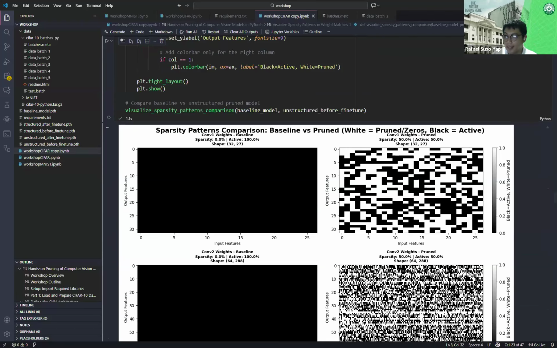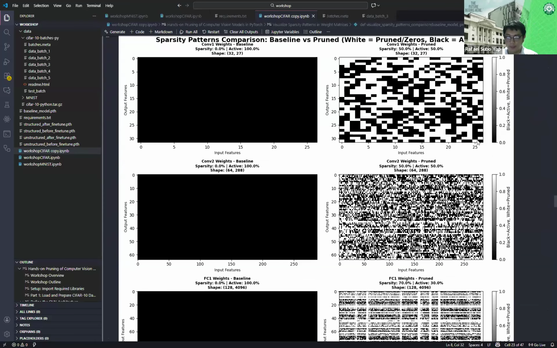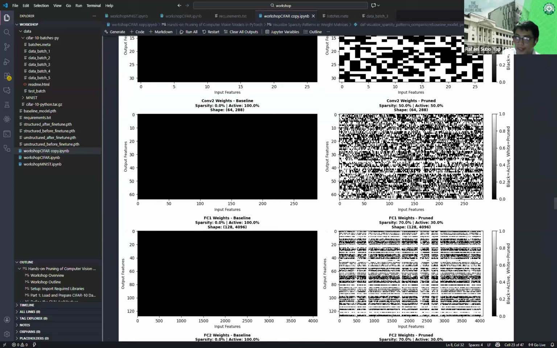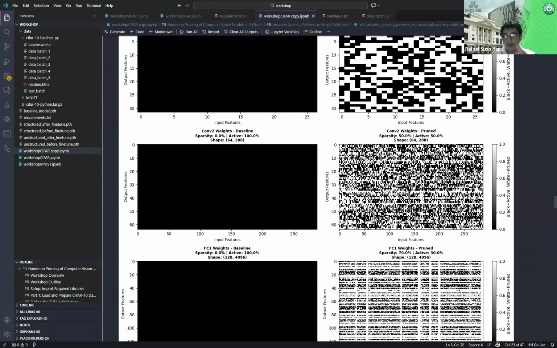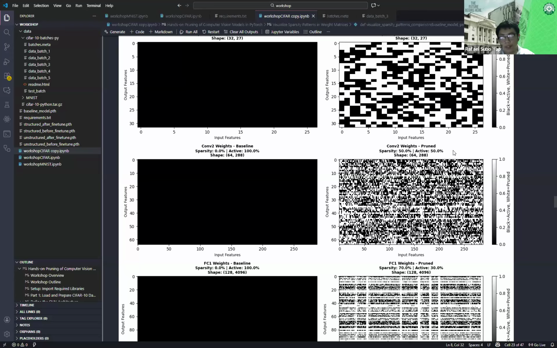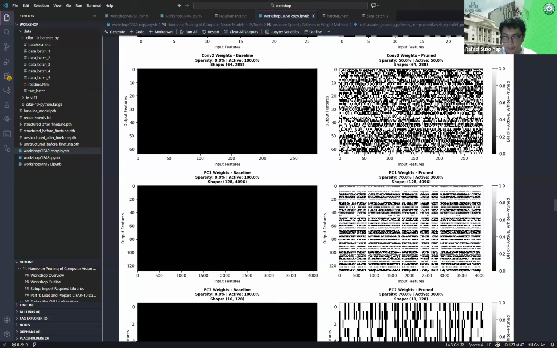As we can see here, it's very, very irregular. You can see the unstructured nature of magnitude-based pruning. The zeros won't really form any nice patterns here. They're scattered to wherever small weights used to be. These are usually the very small weights, as we saw here. At the left side, we just see the baseline, so these are all the active weights. Then at the right, all the white spots in this visualization are the weights that we pruned out. Very random.